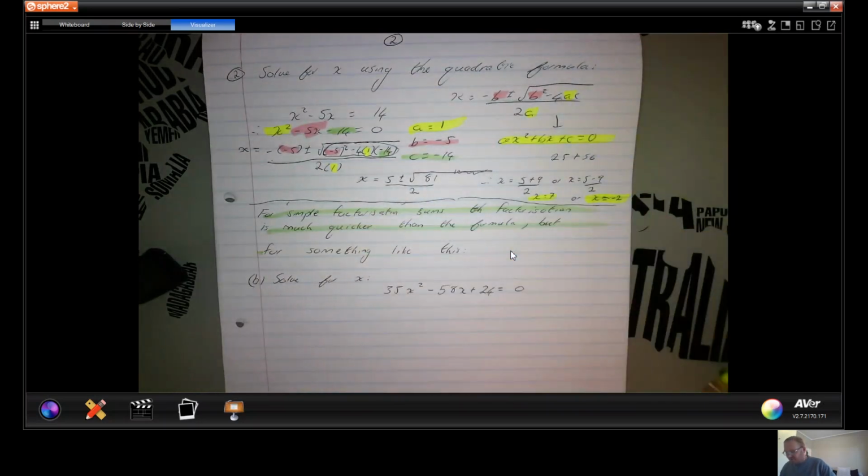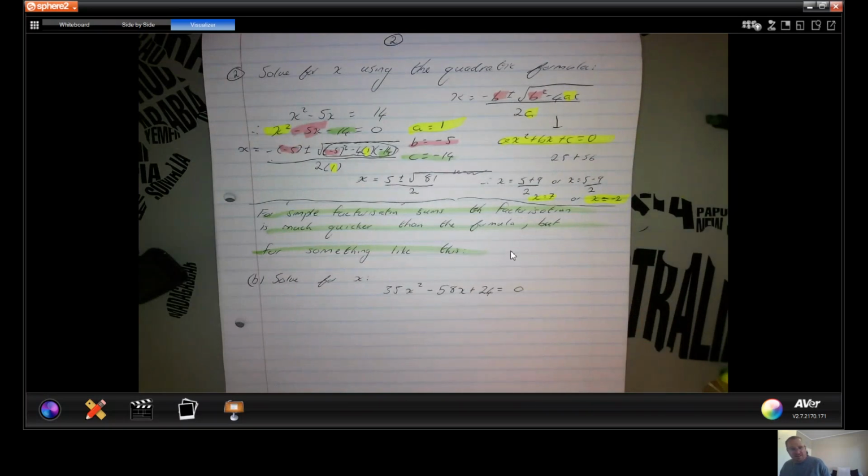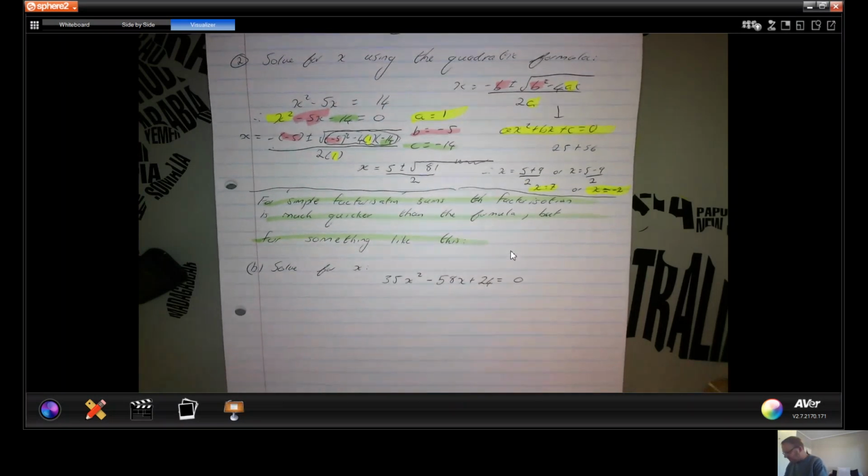So you say, but why do we have something like this? Well, first of all, even in expressions which can be factorized, as you well know from core, sometimes factorizing is a bit of a nightmare. So if you gave me something like this and told me to factorize it, I would say, I know the techniques and things, but it's just a pain in the butt.